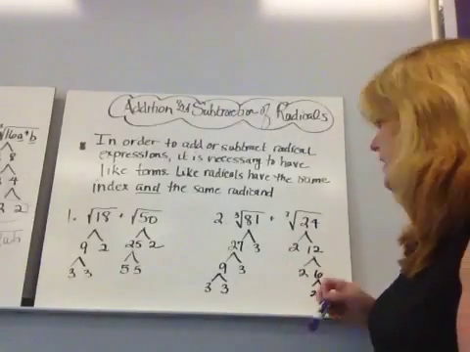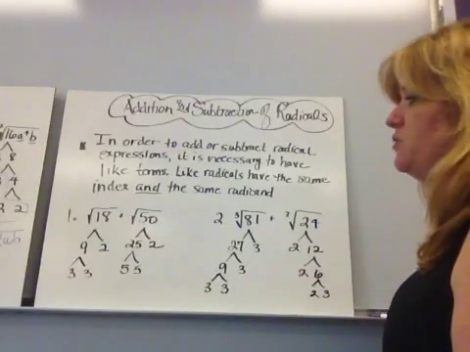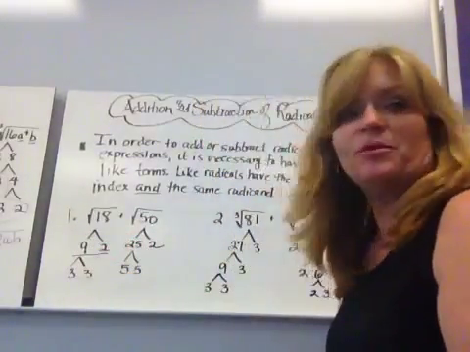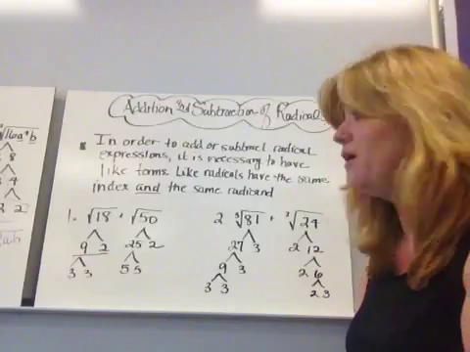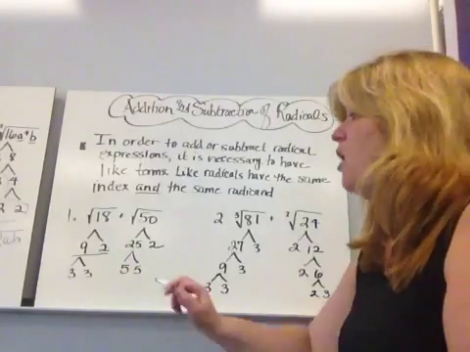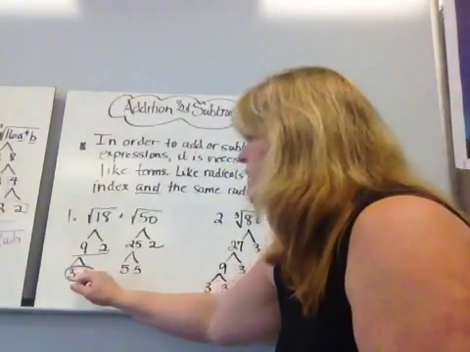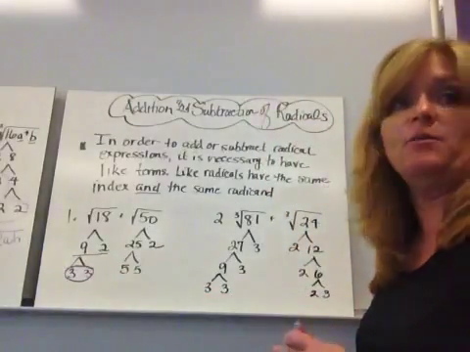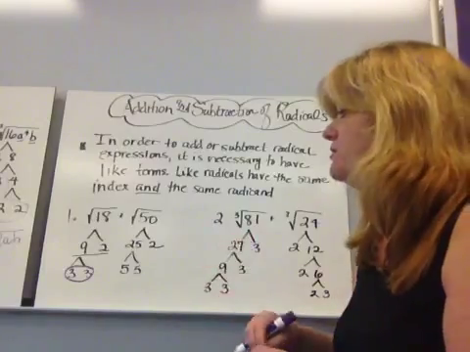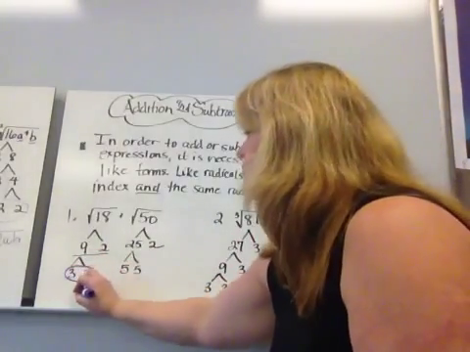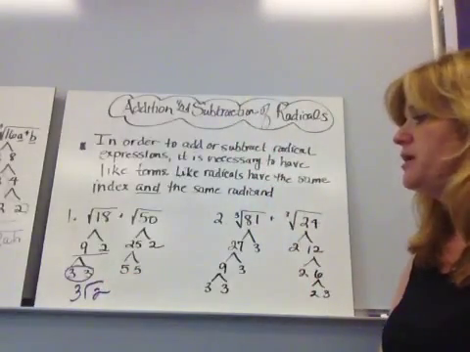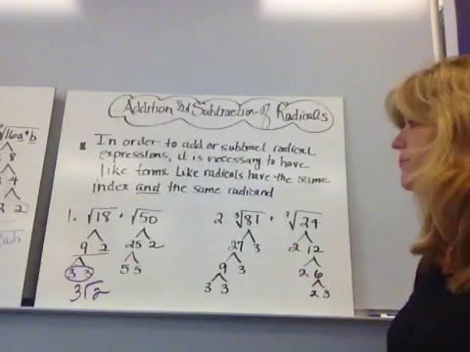So I broke these down. I have the square root of 18 and the square root of 50. There's one thing I do want to show you here because some kids will say, Mrs. Pond, right here, can I stop right there? Because I know 9 is a perfect square and that can come out as a 3. Or you could keep going and say, okay, I have 2 groups of 3 that can come out. Either way works as long as you know what you're doing. So when I go to simplify this one, I have 3 radical 2, because one group of 3 can come out and a radical 2 is left behind.